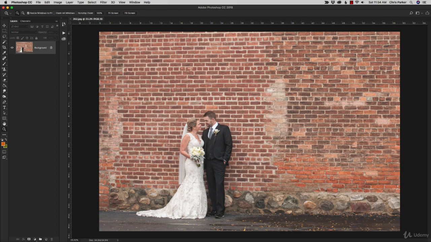And then with one click to run the action, I can apply all of those editing steps to each photo. And instead of 2 hours, I could probably get it done in like 15 minutes, which is a huge time saver, especially if you have other sessions that you need to do that day.